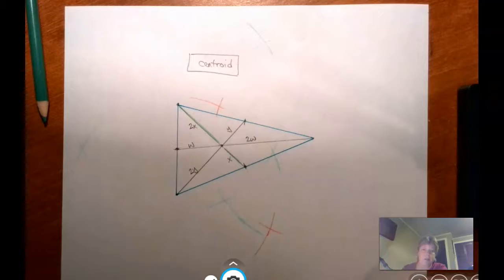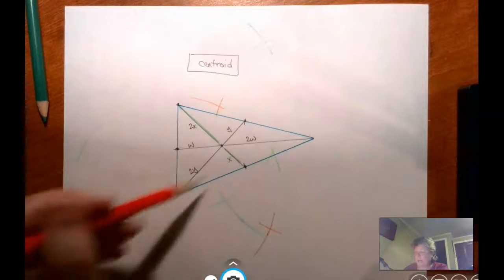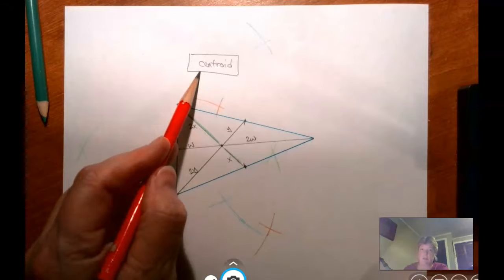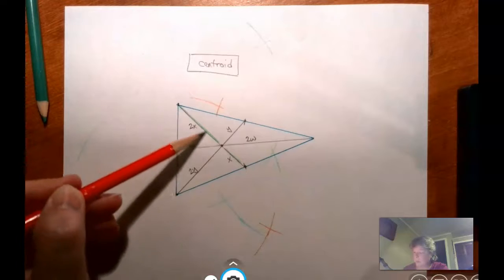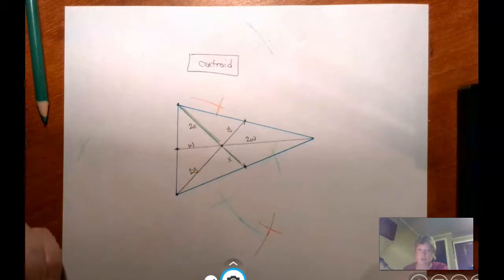That's going to show up in some algebra kind of problems in this course where you have to write some equations and solve for some side lengths or segment lengths. So make note of that to yourself. The point of concurrency of the medians is called the centroid, and the fact that it's the center of gravity is more of a fun fact than anything else. But for our purposes, the useful fact is that the longer segment of each median is twice as long as the shorter segment.